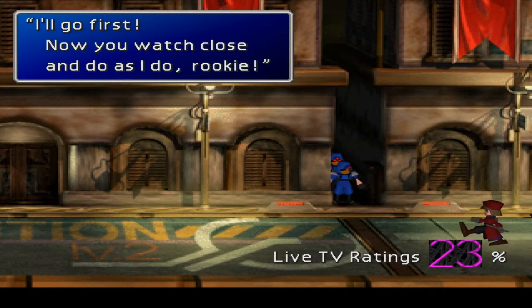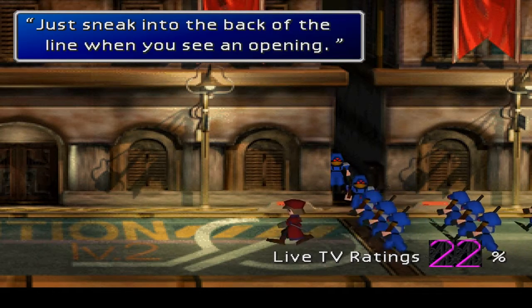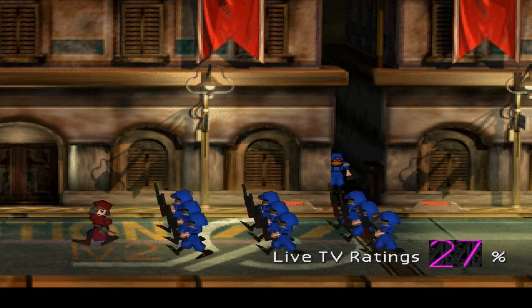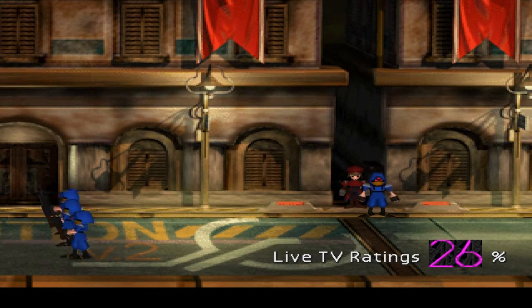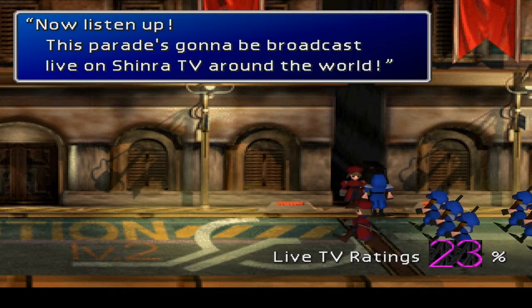So we're gonna duck down this alley, and there you can see the TV ratings, which are absolute garbage, apparently. And right there, you see how that soldier ran and snuck into the back row, and the TV ratings went up? That's pretty much what we're gonna do, but not quite. And TV ratings are dropping again, probably because we're standing there and not marching.